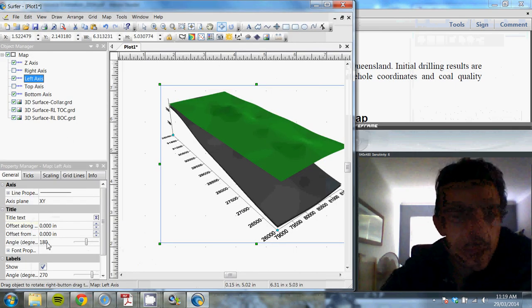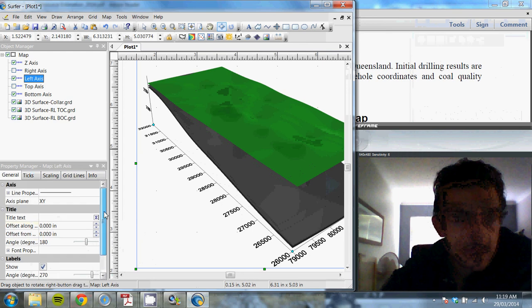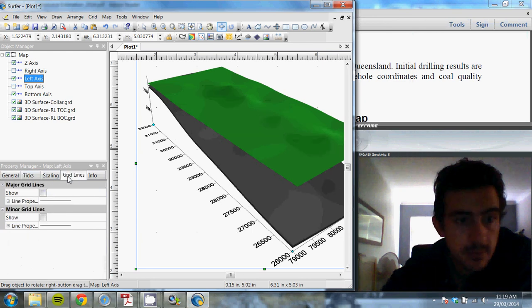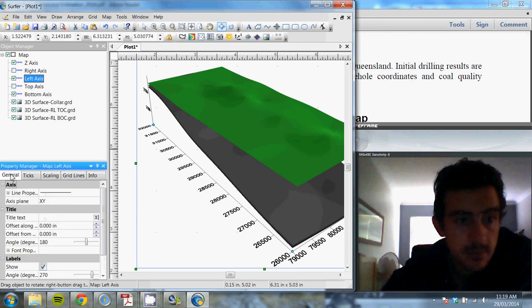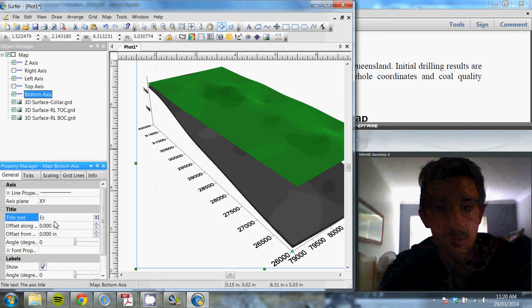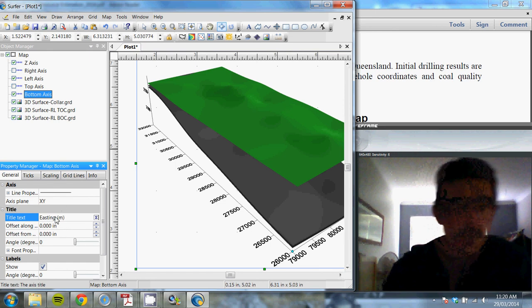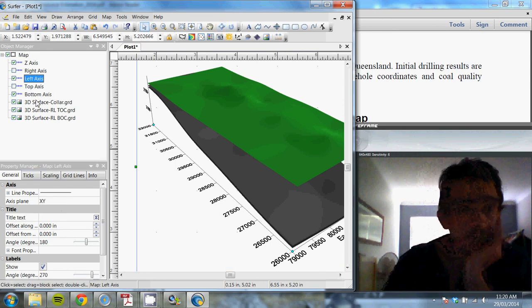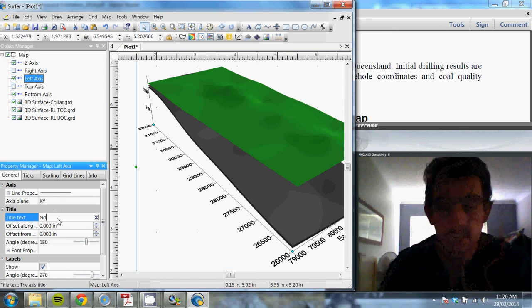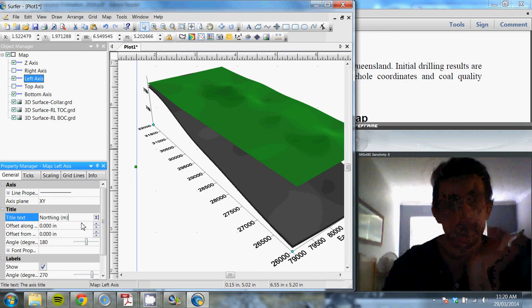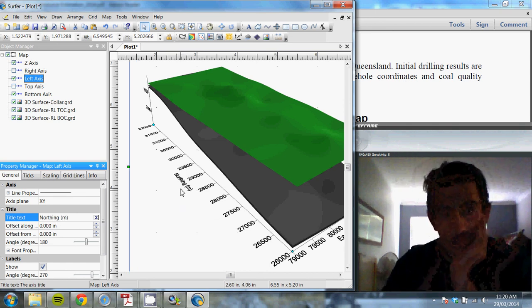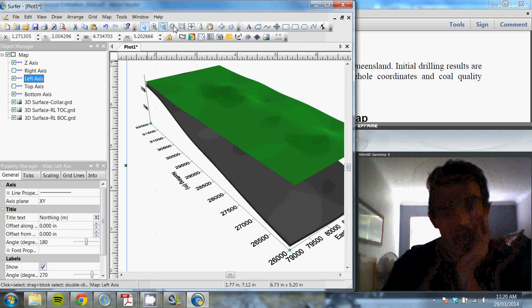So we'll call that the northings. Not the axis, bottom axis, that's easting in meters. And then our left axis is northing in meters. So now we've got our northing. I'll zoom out a bit so you can see that.